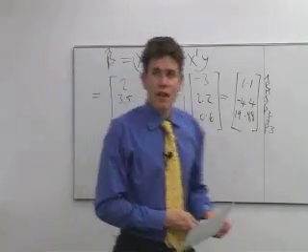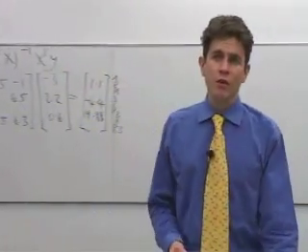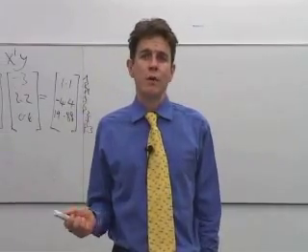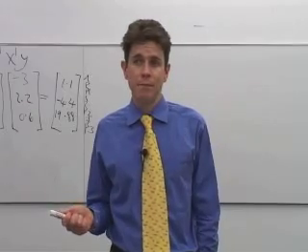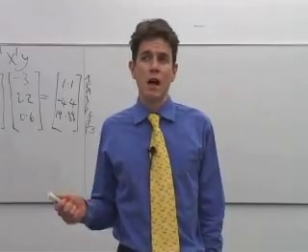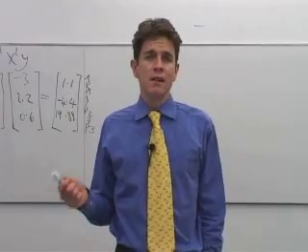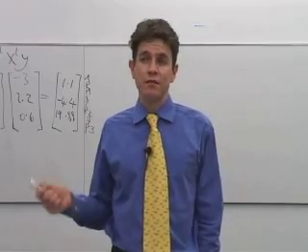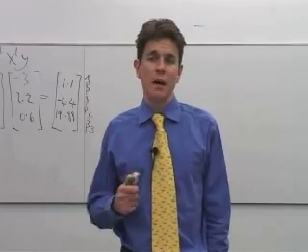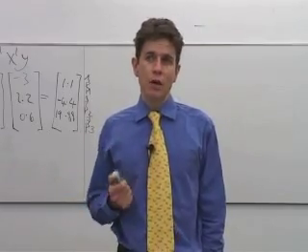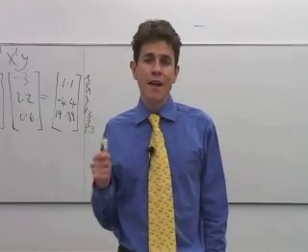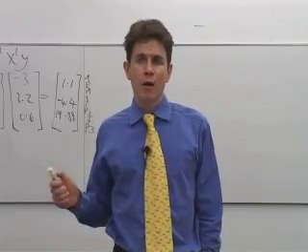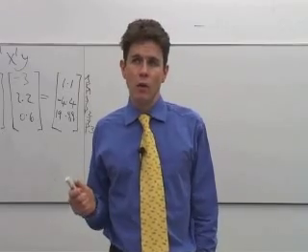Now, in order to calculate the standard errors, we first need to calculate S squared. And this is going to be given by the residual sum of squares divided by T minus k. Now, the residual sum of squares we know is 10.96. T is the total number of observations, which in this question we're told is 15. And k is the number of parameters that we're estimating, which is 3. So S squared is given by 10.96 divided by 15 minus 3, which is 0.91.